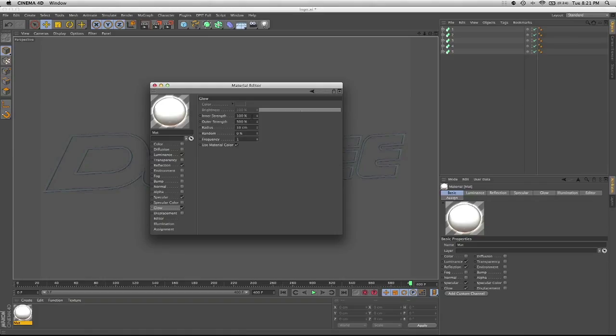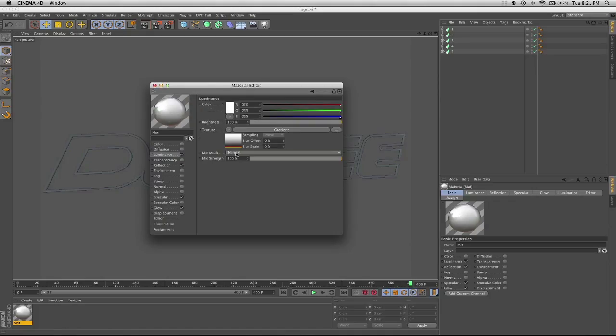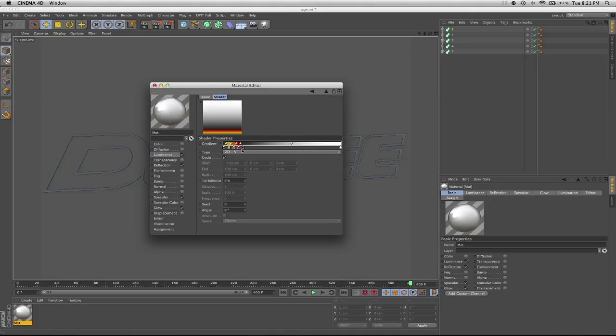Inner strength, we're going to set that to 15. Outer strength, 25. Radius, 5 centimeters. It's not much, but it's just enough. Okay. And for our luminance channel, we might need to expand these a little further here. Okay. It should work out.